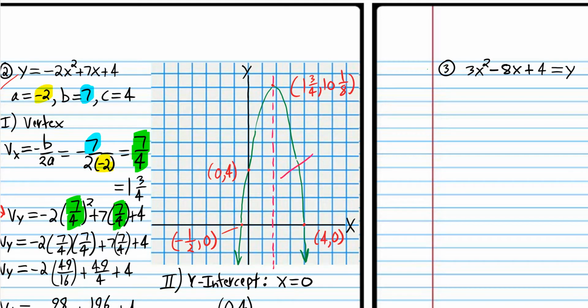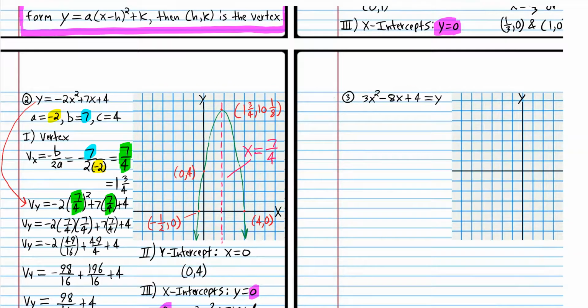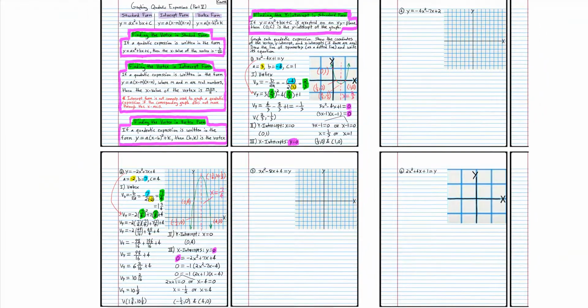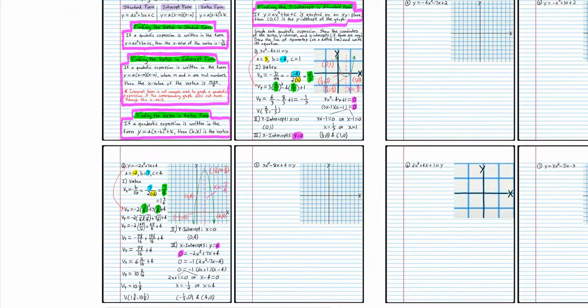And of course write the equation of the line of symmetry, which is x is equal to, I'm just going to write the improper fraction form, 7/4. And there you go. So now it's time for you to try. Go ahead and try problem number 3. And I'm going to leave problem 1 and 2 in the window. And when you come back, we'll do it together.